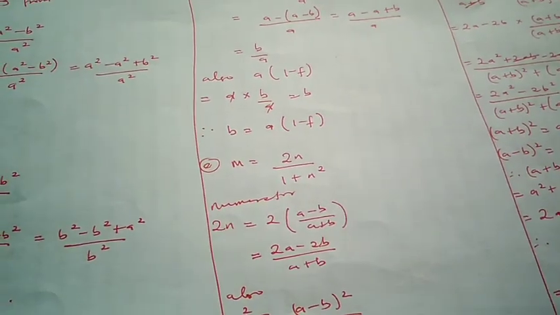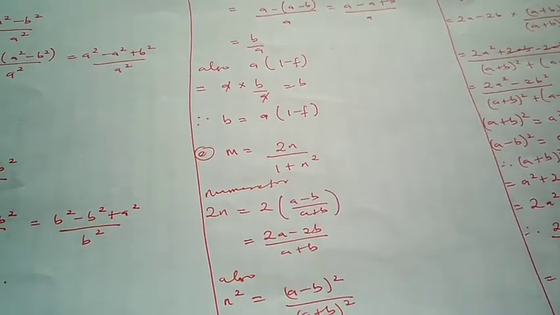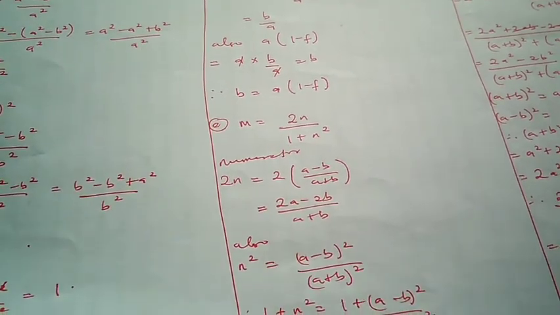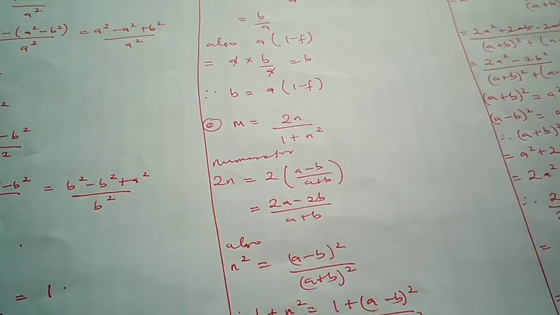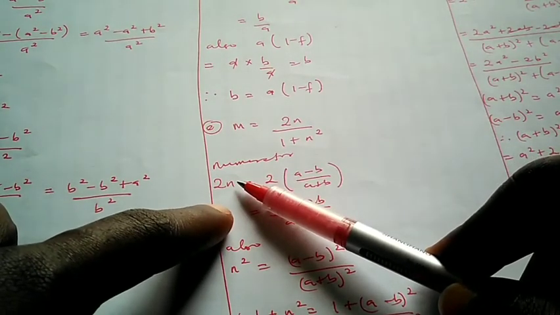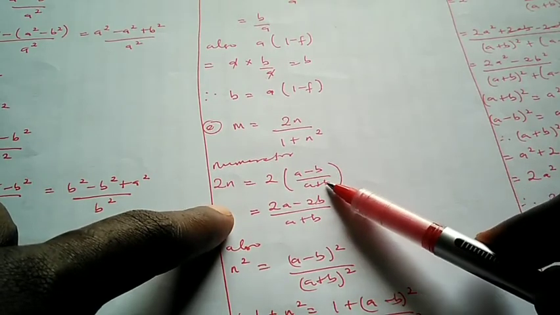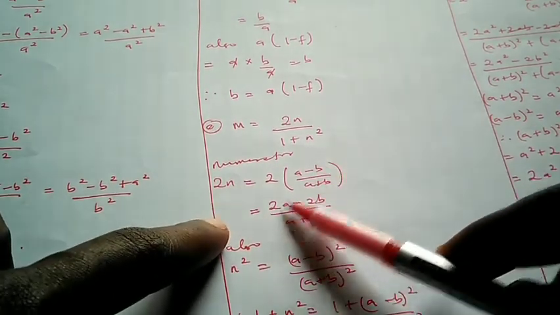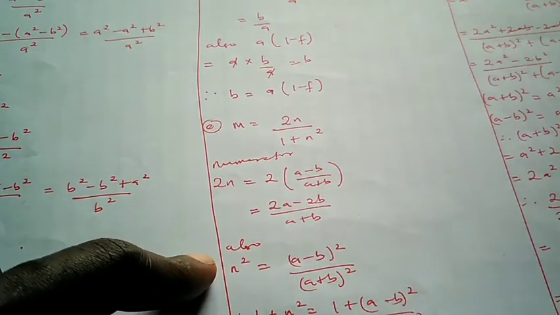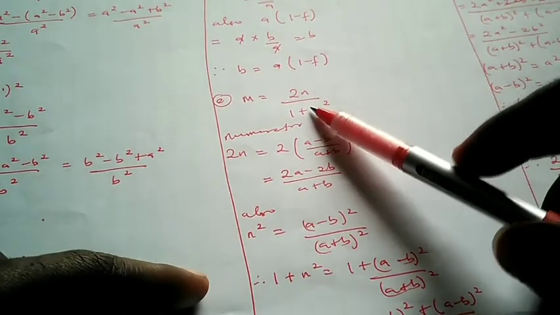So now, the last one on this particular video is what? M equal to 2n over 1 minus n squared. Are we together? So we are going to solve the numerator first. We already know what our n is. We've been given as a basic formula there that our n is equal to a minus b all over what? A plus b. Therefore, 2n will be what? 2a minus 2b all over a plus b. Established, right? Good.